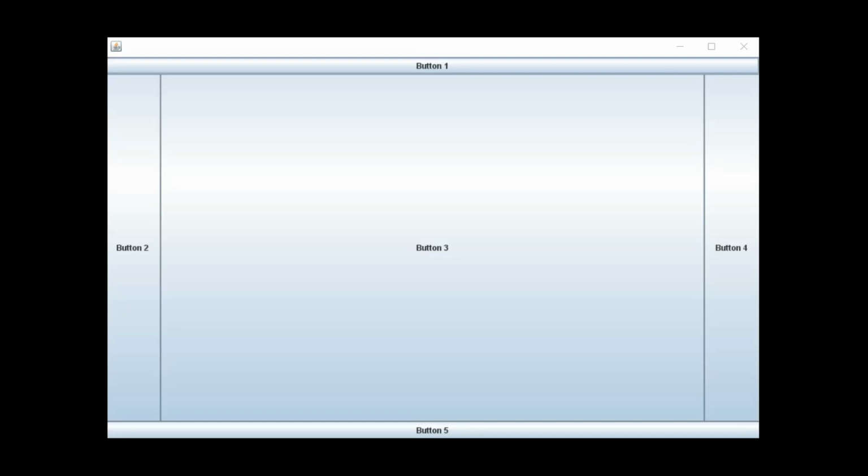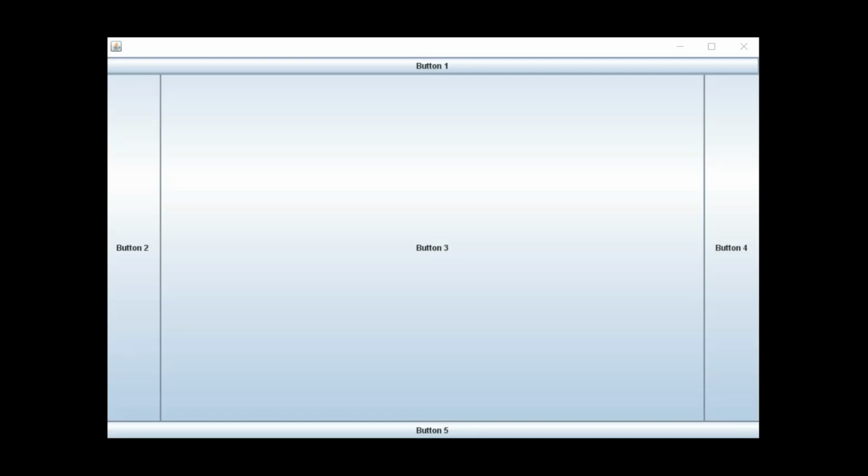There are certain constructors of the border layout. The first is BorderLayout, the default one, which doesn't take any arguments. There is another constructor which takes in the horizontal gap and the vertical gap. You can customize the gap as well.